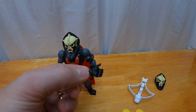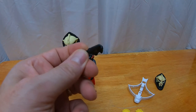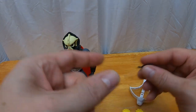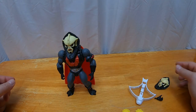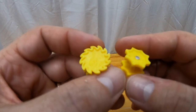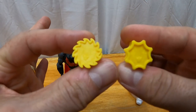Being a deluxe figure, Buzzsaw Hordak comes with a second double-gripping hand, if you want to use some other kind of weapon. Interestingly, no version of Hordak really comes with a gripped weapon since his crossbow just clips on the wrist — but it's nice to have. He also comes with two Buzzsaws in two different styles, both featuring the Horde logo. A nice little detail, though these look like parts that are gonna be lost over the years for sure.